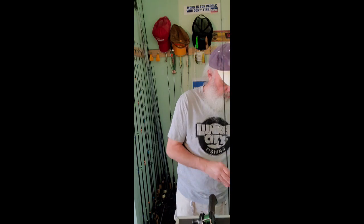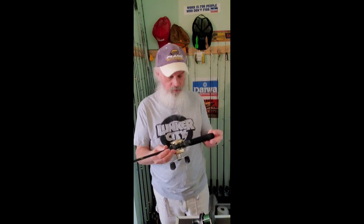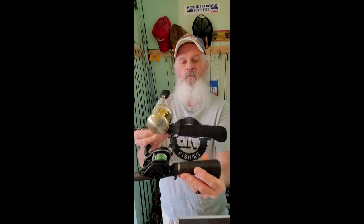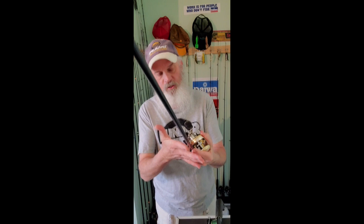Now, one difference is, if you decide to build your own rod, this is my new one. This is my jig rod with a pistol grip and EVA foam. The difference is that it's about an inch longer than the other one. You see that on top of each other, it's about an inch longer. But I can still put this right in front of me. It's a little further back than the old stuff is, but I can still put it right in front of me and fish it. And I'm always taking this hand and cupping. That's why I don't put a foregrip on the stuff I build, because I like to hold the blank. And that's where I stay the whole time.